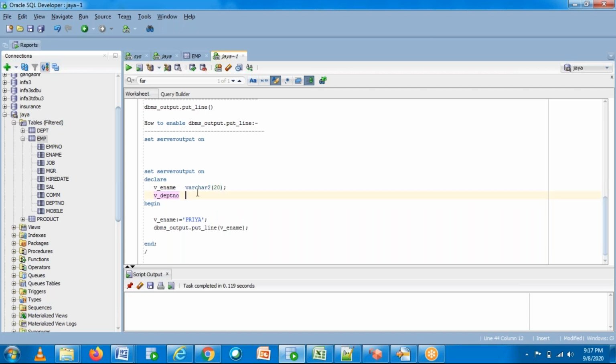So I'm defining one more variable, number. I'm assigning a value, v underscore deptno equal to, let's say, 10. Now I'm trying to print the value v underscore department number.